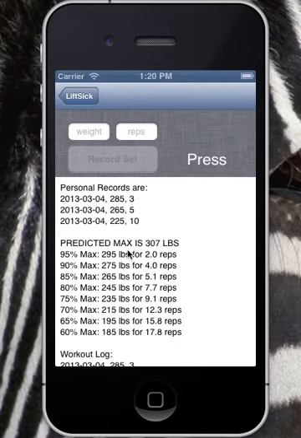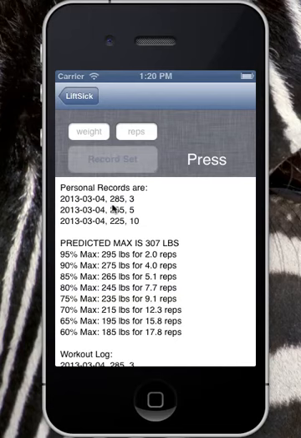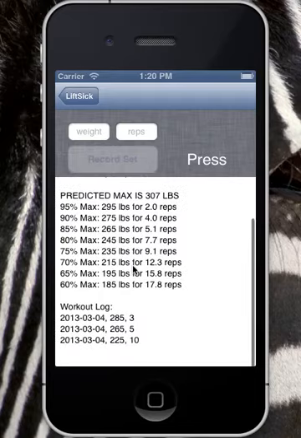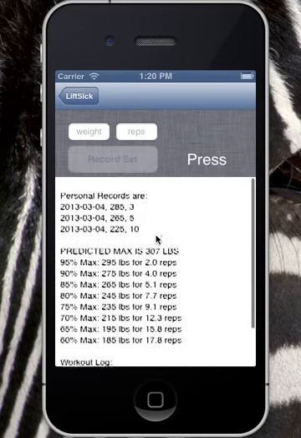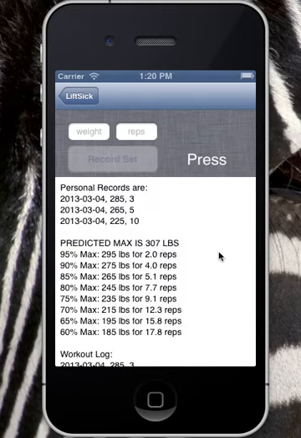It gives me a lot of information that I need when I'm exercising or when I'm doing weightlifting, like what my records are, what some work ranges might be, and what I did the last time I was in there. And all this stuff, like I said, you could copy and paste it out of this and put it into another app and send it off to your trainer or to yourself to do Excel analysis or whatever.